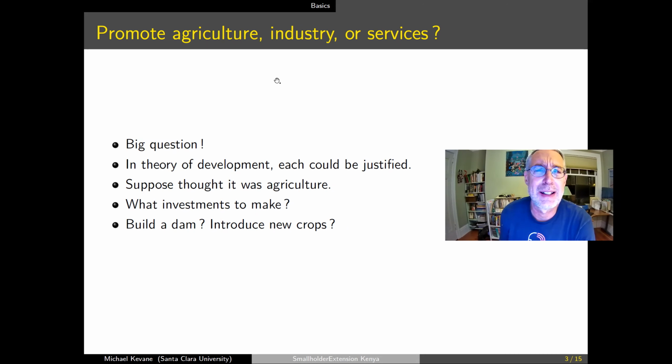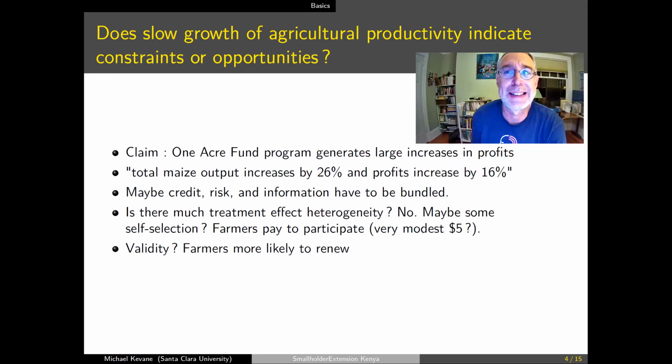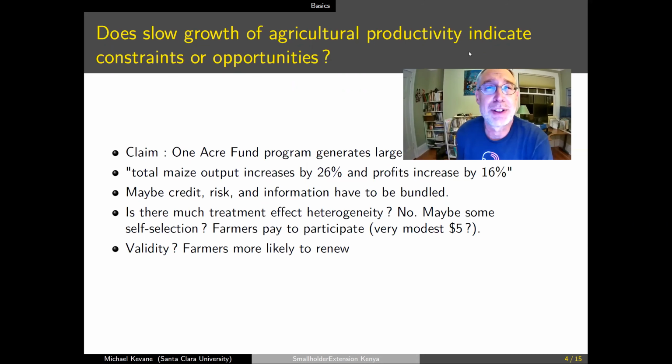So they're going to be looking at an intervention, the One Acre Fund program, and their claim is that the program increases profits of participating farmers by 16%. So let's say that profits from farm operations are 30% of farmers' incomes, and then they earn the other 70% from other activities, from trading, from working as laborers in cities during the off season. So farmers, like other people, have many sources of income. Their farm is not the only source, and this is just one part of their farms too. It's just the maize part, the corn part, that they're focusing on here.